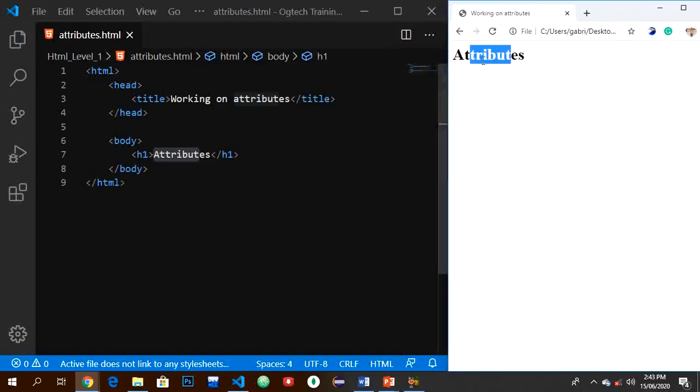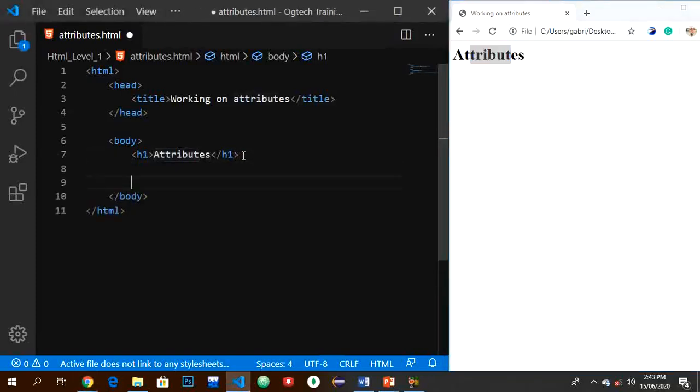This working on attribute that we have here as a title is what we did here at the title. Hope it is clear. So I believe by now you should be able to write the skeleton of HTML without blinking your eyes. So if you can't do that at this stage, that means you have a lot of work to do.